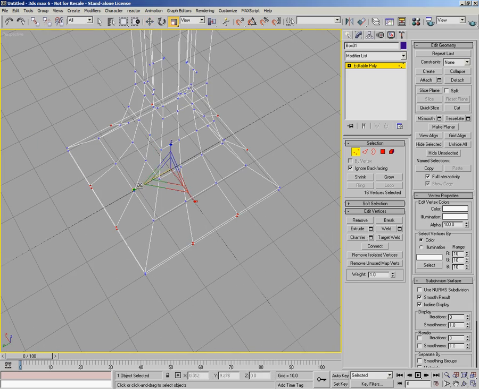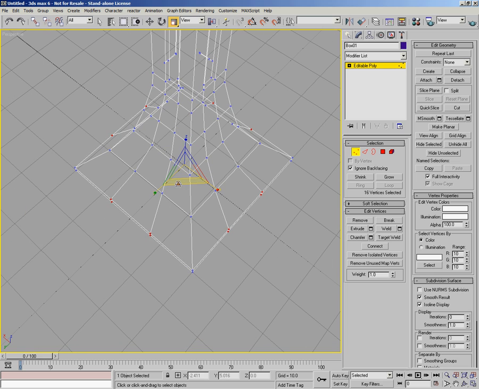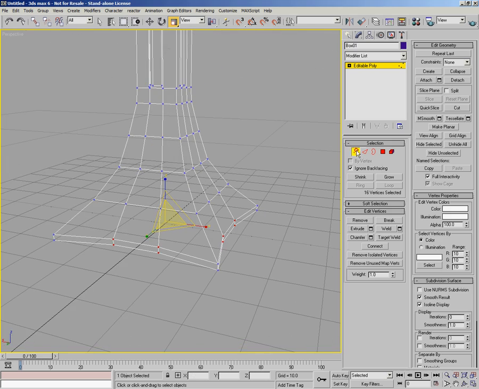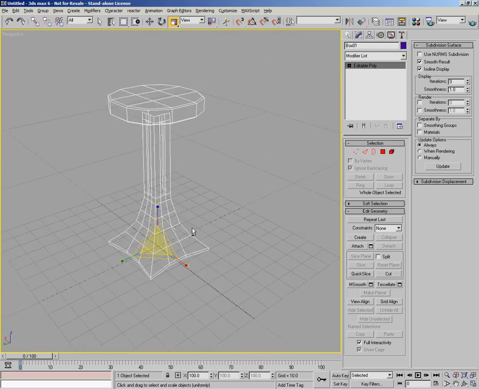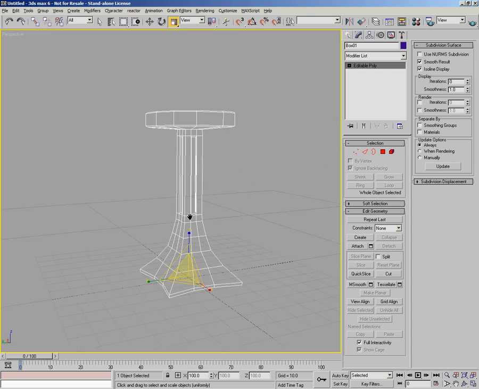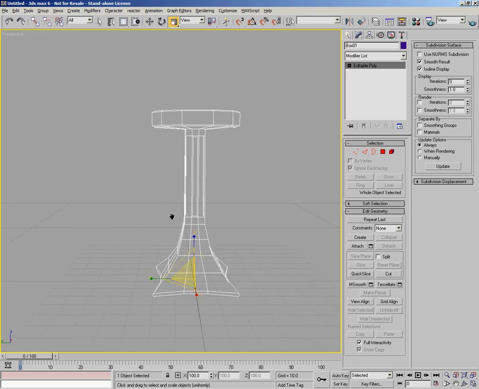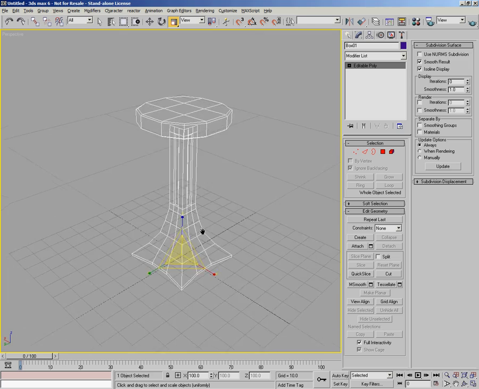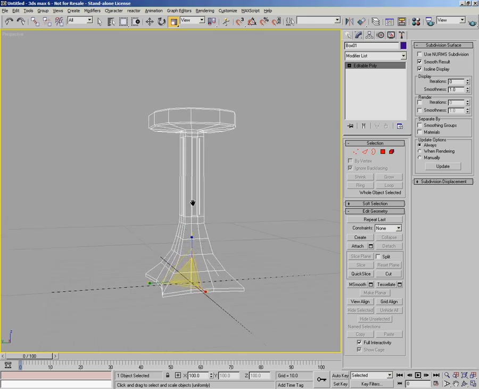I'm going to do a scale, and I'm just going to scale on Y and X. And that will just, let's see what looks nicer, outwards or inwards. I think inwards maybe looks a little bit more interesting. So there we go. I think that looks quite good. Maybe, no, I think that's okay.